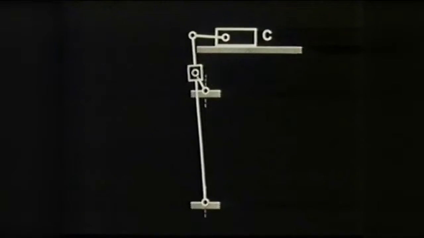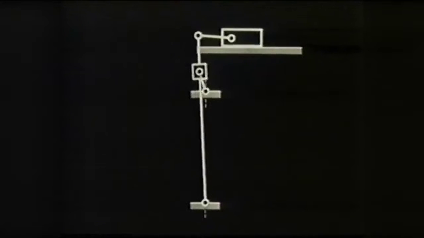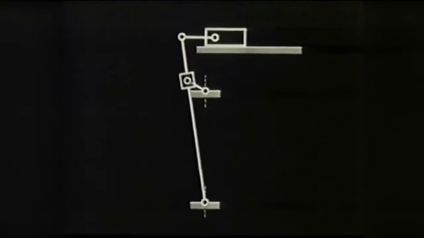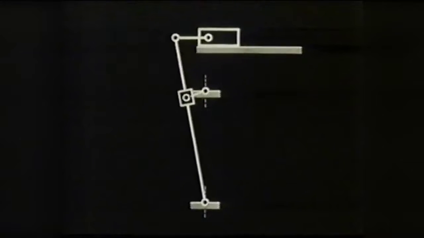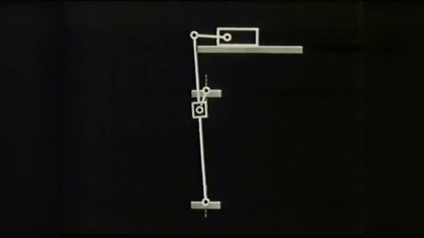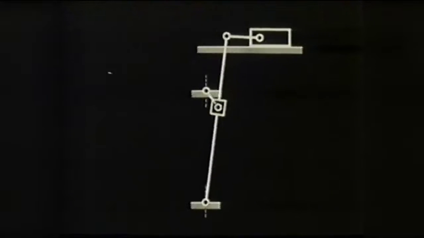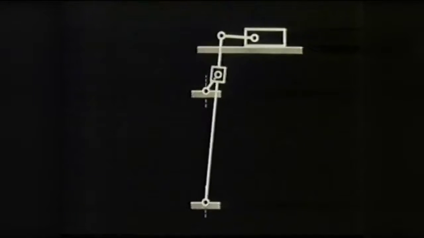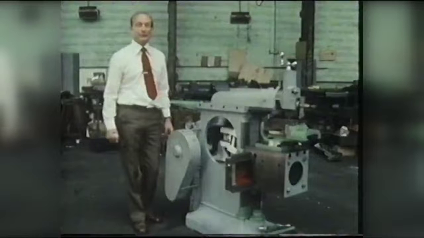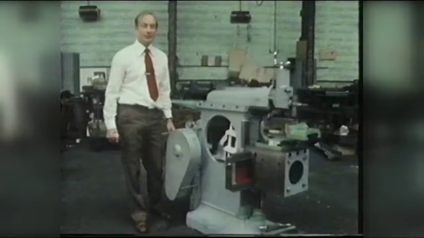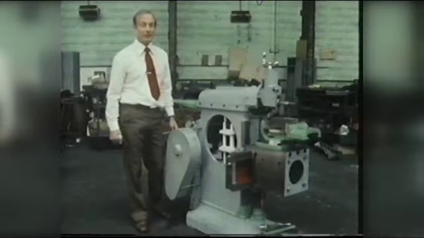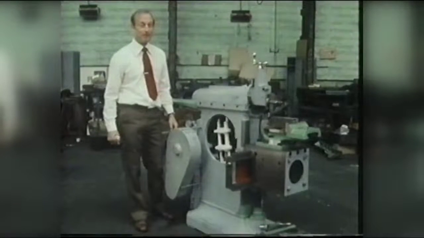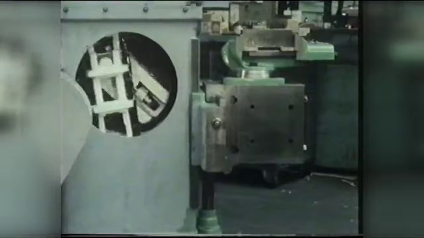The input is to the crank OB, and B slides on the link ED. Notice the constrained slider's quick return motion for the constant rotation of the input link. That mechanism produced a translational quick return output for a constant rotational input, as indeed does this shaping machine here. But this machine does it with a slightly different linkage system.